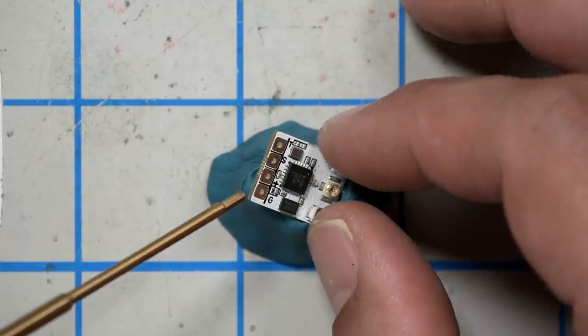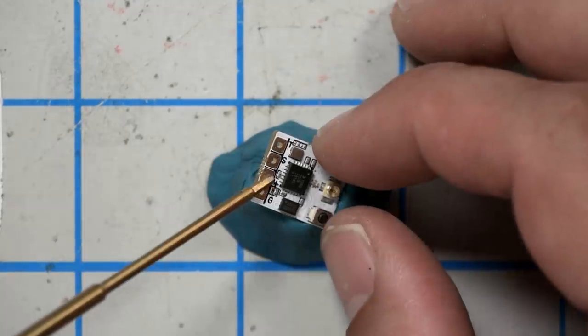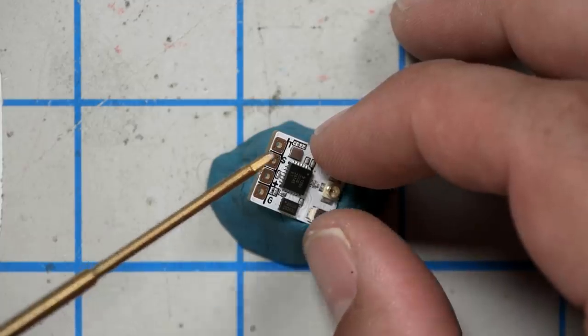Now, a lot of you guys, I dare say basically nobody, is going to be using the Immersion RC Ghost receiver, because at this time, it's not available to the public yet. Maybe going forward, more of you will. But the gist is that you're going to solder up power, ground, and signal. And I'll show you, for various types of receiver, where you would put those things. The Ghost receiver has a ground pad, a 5-volt pad, marked as plus, and an S for signal pad.